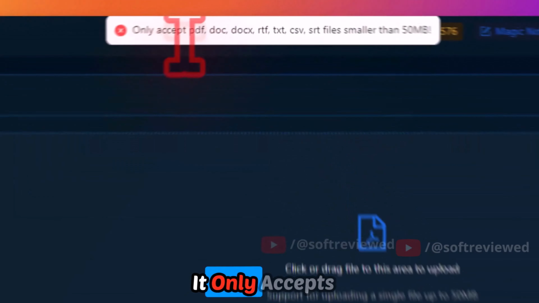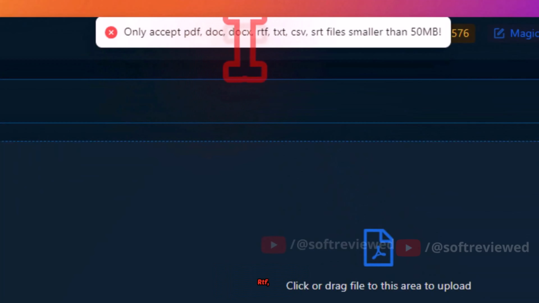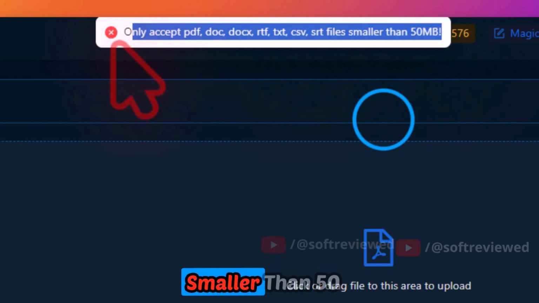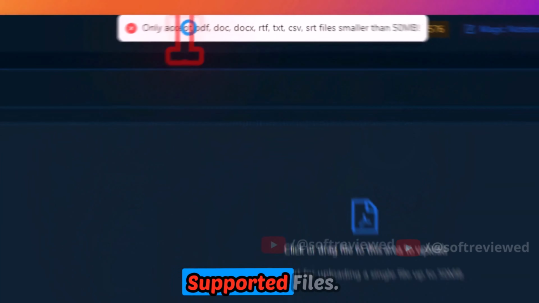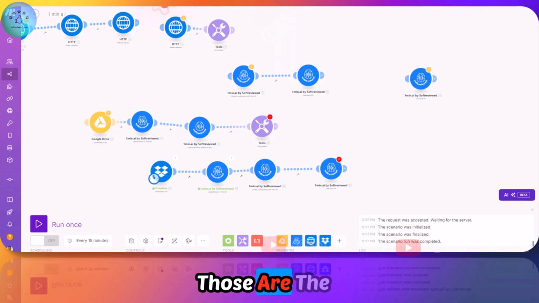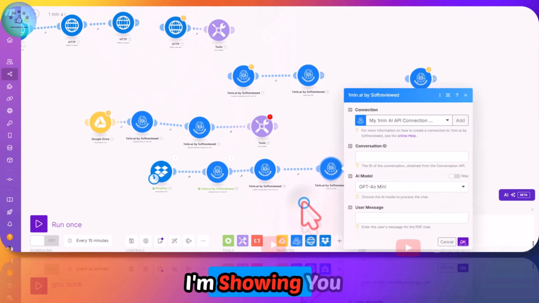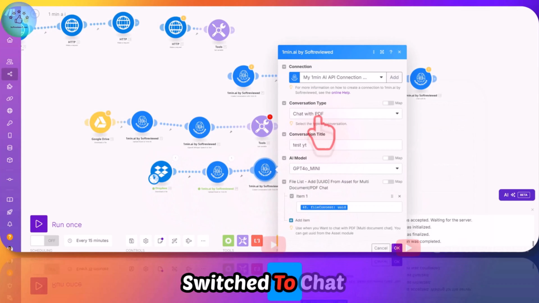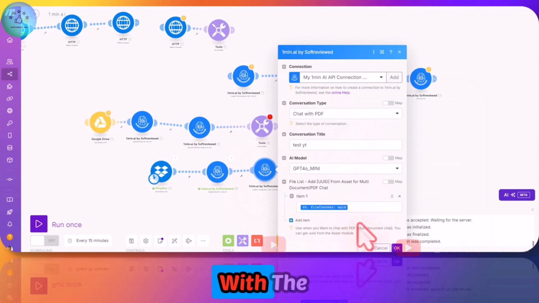As you can see, it only accepts PDF, doc, docx, rtf, txt, csv, srt files, and they should be smaller than 50 MB. These are the supported files. So you can even do srt files and csv as those are supported documents. I'm showing you an example with this PDF. Let's make sure that it's switched to chat with PDF since we are chatting with a document.